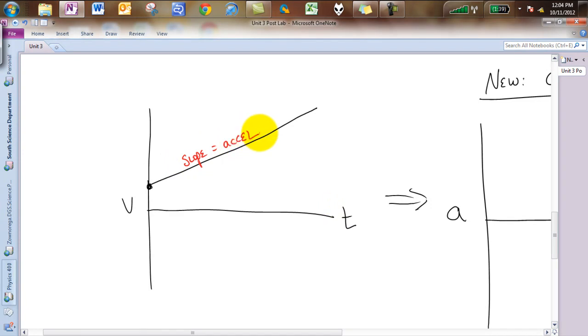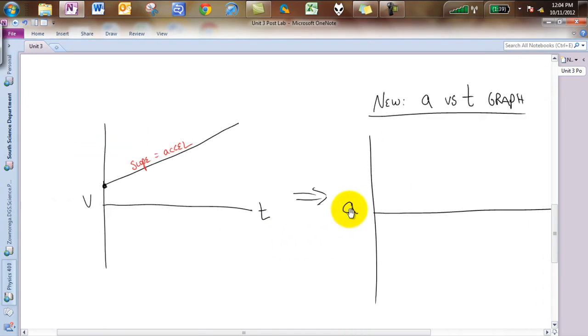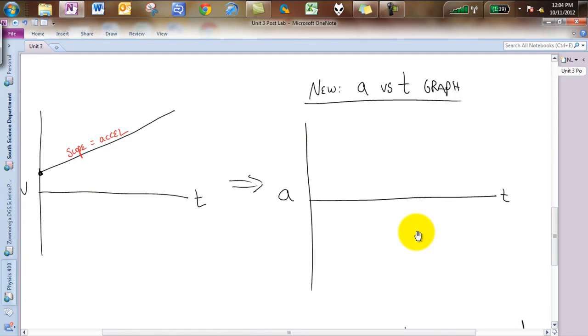And now what we're going to do is we're going to have to create an acceleration versus time graph. So as I move on over here, we'll take a quick look. An a versus t graph, again, has positive and negative accelerations. Those just represent, again, the direction of acceleration. So this is telling me I have positive direction of acceleration, negative direction of acceleration.